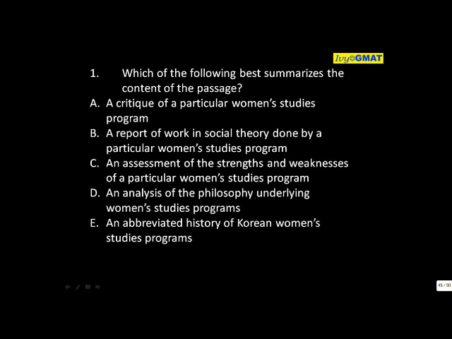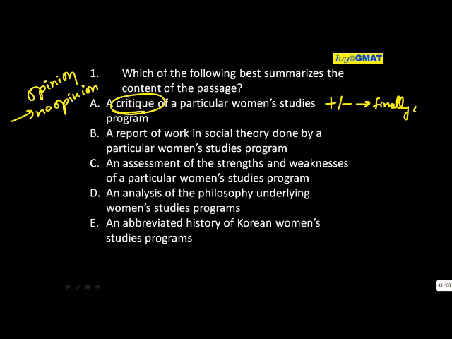Now the second passage, let's see. Do you agree there is opinion or there is no opinion in this long passage on page number 7? Opinion or no opinion? So we are very sure there is no opinion. If there is no opinion, does the word critique always mean opinion or no opinion? What do you mean by critiquing something? You say the pluses, you say the minuses, and finally you give an opinion. Okay. Critique is always an opinion. Positives, negatives, and your opinion. Not the right answer, because we have discovered there is no opinion.